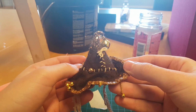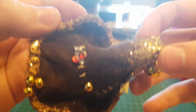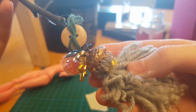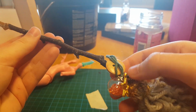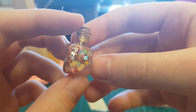I had already made some accessories before starting filming, so I made her this tiny witch hat with a ribbon to keep it on her head, since my doll's gonna be a little forced witch. So I made her this tiny broomstick using a small branch, an acorn thing, some yarn, and some other stuff I found around that I could decorate with. And I don't know where I should put this yet, but I made this tiny bottle that I'm probably going to work into her outfit in some way, but I don't know how yet.